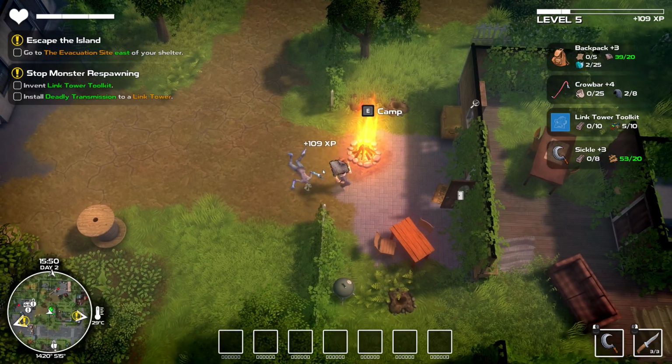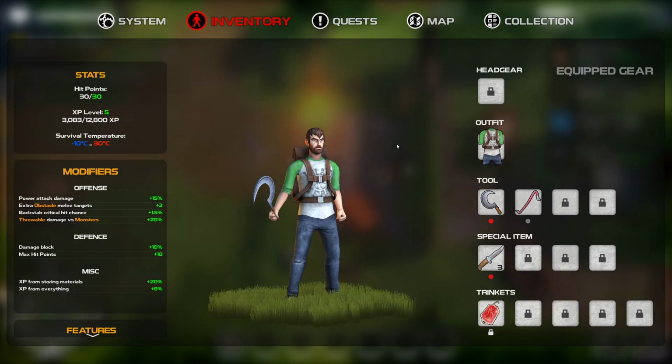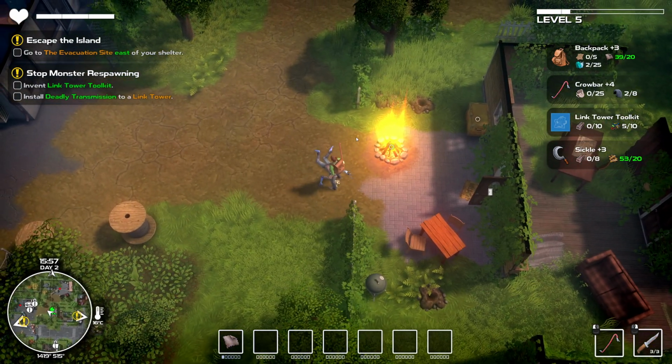Yeah, that works. We're still better off with the crowbar, technically, for one more upgrade, aren't we? And we haven't run into any iron yet. I don't know how that works. Maybe we'll worry about the shovel in a little bit. We'll use this for killing and then, yeah.